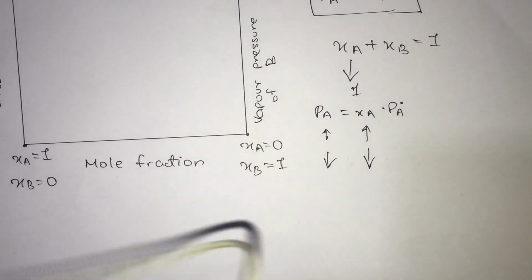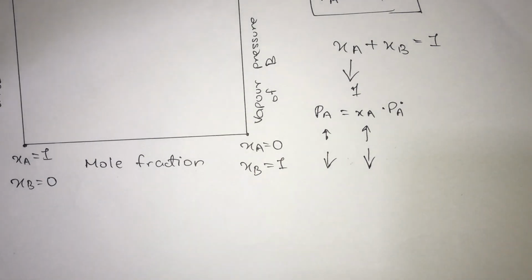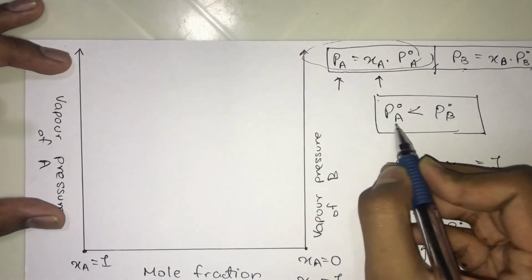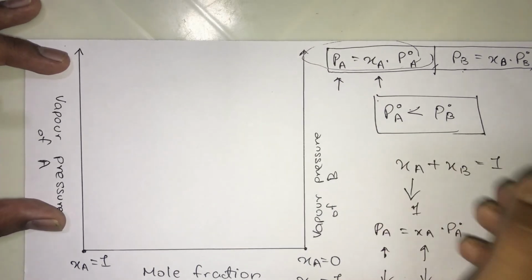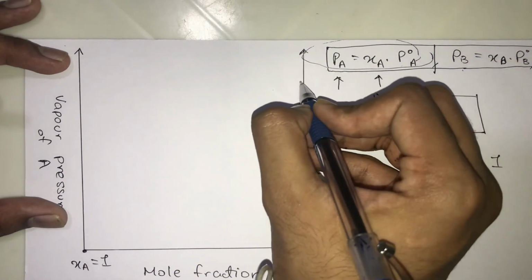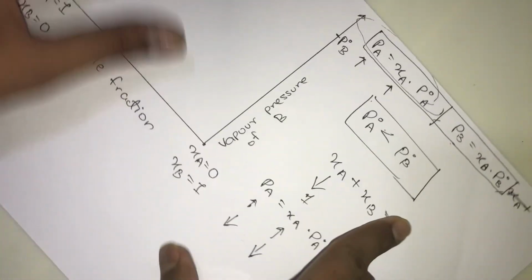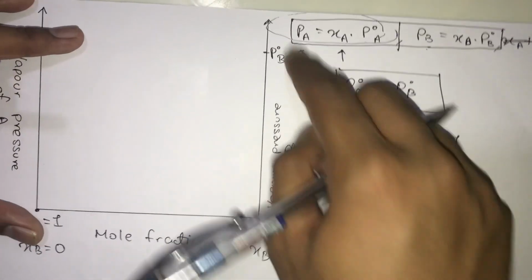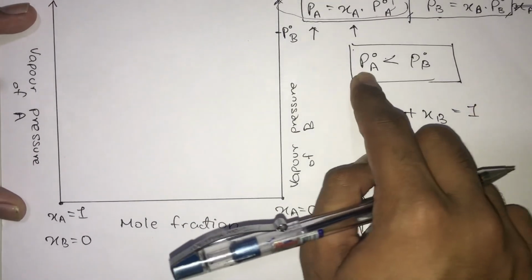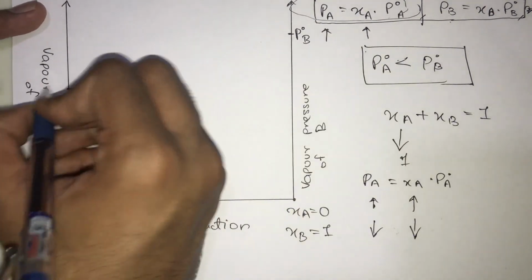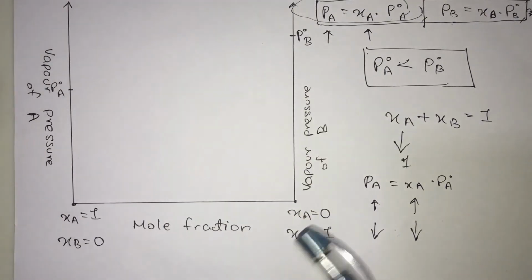So here we draw a graph related to this. Let me show you all how a graph is going to come. Now before that, since we have assumed that the vapor pressure of A is less than the vapor pressure of B, let me assume two values over here. I assume that the vapor pressure of B is somewhere over here. On this axis we are having vapor pressure of B, so I assume this value to be over here, and since vapor pressure of A is less, therefore I assume it to be somewhere lower than the vapor pressure of B. Clear with this? Now I draw a graph over here.